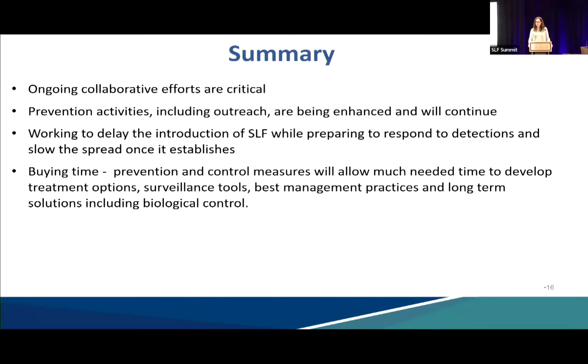We also have to consider the US experience, right? Despite all your good efforts in response and quarantine, this is a pest that has continued to spread and move, and Canada doesn't have a solution that you just haven't thought of yet. It's coming and we're going to have to deal with this. So we're focused on delaying the introduction into Canada. We're not saying that we're going to prevent the introduction, but we're delaying it. And then we're going to be looking to slow the spread. I've heard it here as well, we're trying to buy some time, looking for the science to catch up, have some better surveillance tools and best management practices, and get some additional treatment options on board. While that science is happening, we're going to be doing our best to prevent it from coming in and slow the spread.